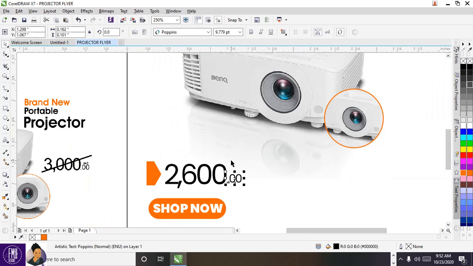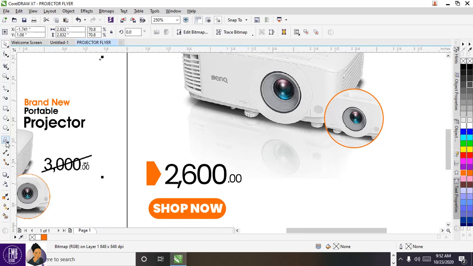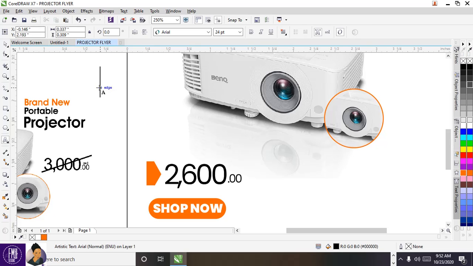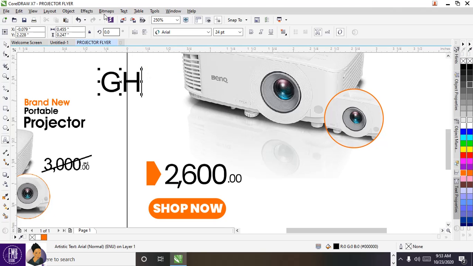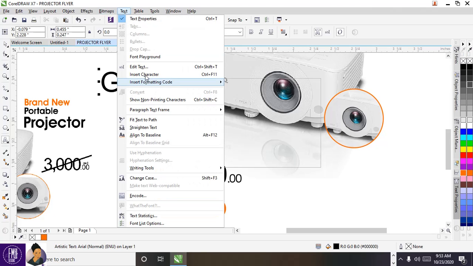Now you see that we have Ghana cedis on top of it, so take your text tool to write the GH, and then the C right now we don't have it there, so what should we do? We'll come to text right here and then we'll come to insert character. Okay, text and then what? Insert character.